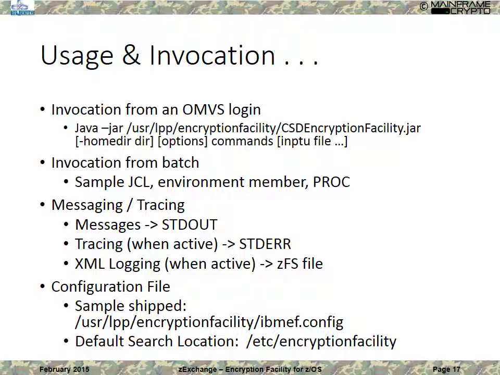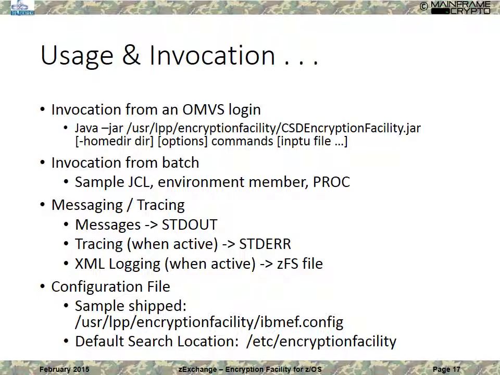Now, because it's Java, that means that in your Java configuration, you can configure things and define the crypto environment that you're running in. You can define that your crypto provider is going to be software. That tells the Java environment, hey, I don't have any hardware. Just use Java encryption routines to generate the random numbers, generate the key material, and perform the encryption operations that need to be performed. Alternatively, if you have the hardware installed and it's available in your z/OS environment, you can specify that Java has crypto hardware providers available, in which case the encryption facility will call the appropriate routines and Java will call the appropriate hardware to perform the encryption operations for you.